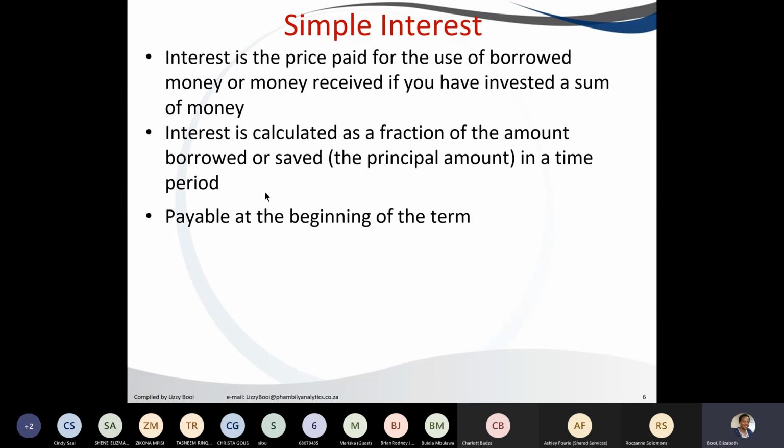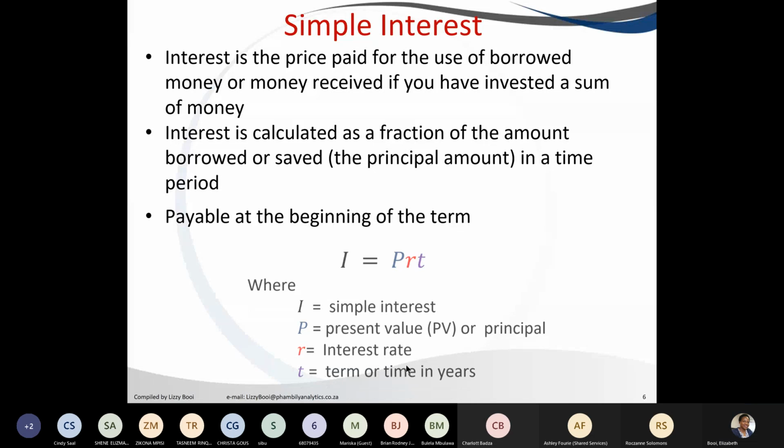If you were saving 1,000 for 10 years, and they say you are being paid at a simple interest rate, then they say you will get an interest of 350. They will pay it to you at the beginning of the term, and when you get your money at the end, from 1,000 it will be just 1,350 because it will include that interest.